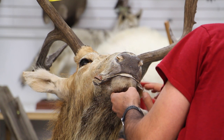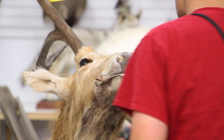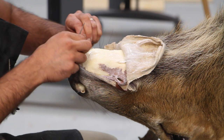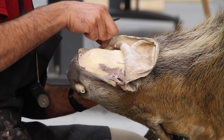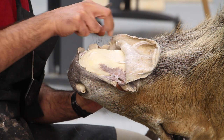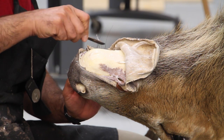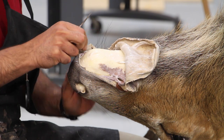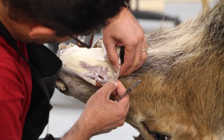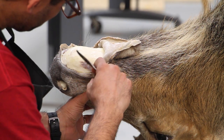And I like to flip the head upside down so it gives me more comfortable access to the lip and mouth area. That's why we make our taxidermy stand with a turning option on it, so we can turn the mount up and down and upside down, and so we can work on it easily and properly.